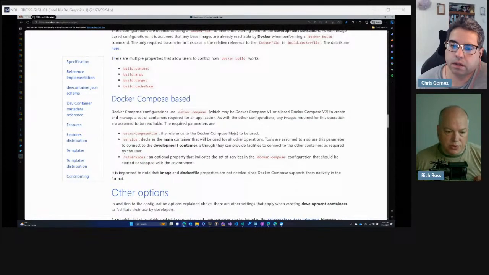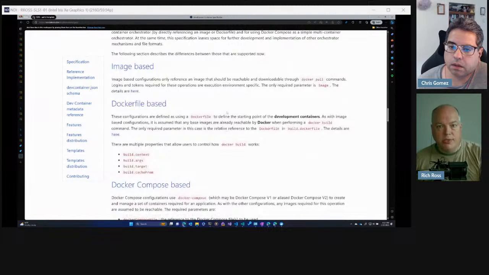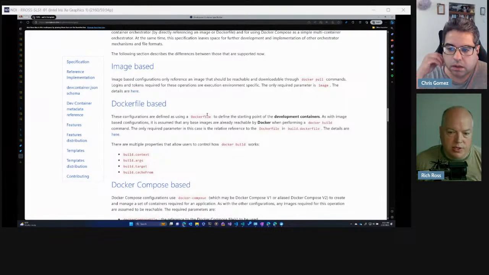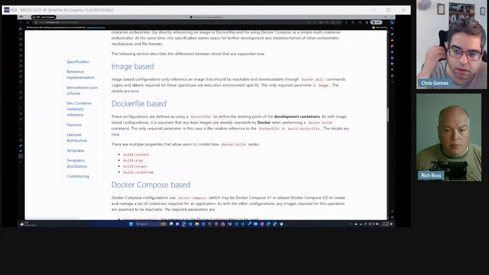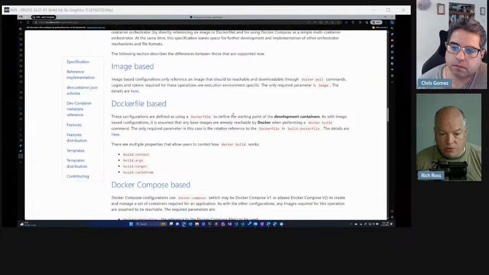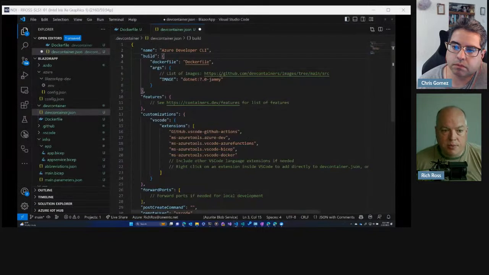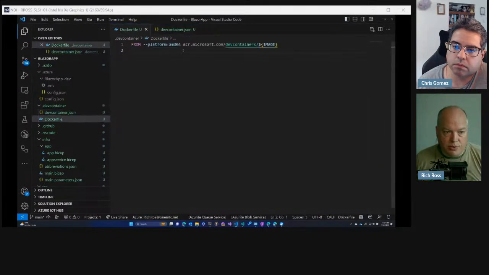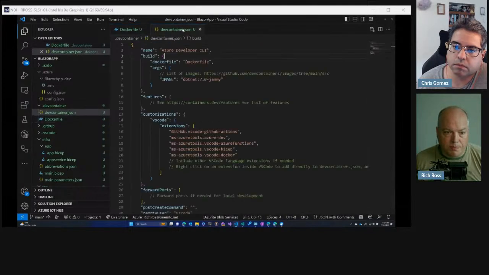So you have three ways of essentially saying, this is the image I want you to jump into when you're in the dev container. There we go. So we could certainly bypass the whole Docker file, because we're not doing any other kind of build or any other kind of additions to that component via a Docker file. So we certainly could change it up and do it that way. But I'm going to keep it simple. We still got the Docker file reference, and we'll just keep the Docker file simple to point to where it is that we're pulling this from.